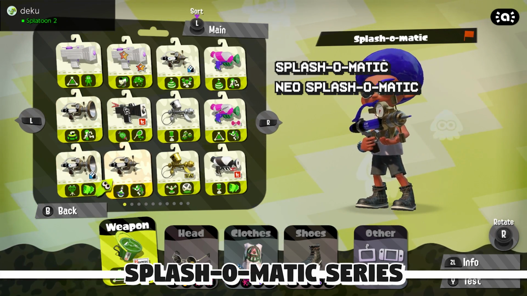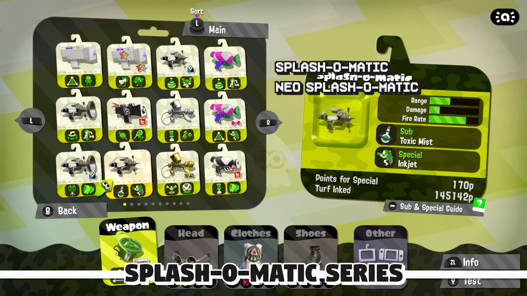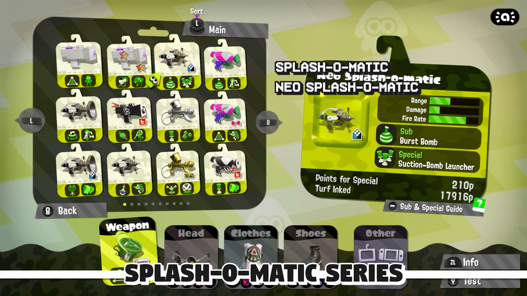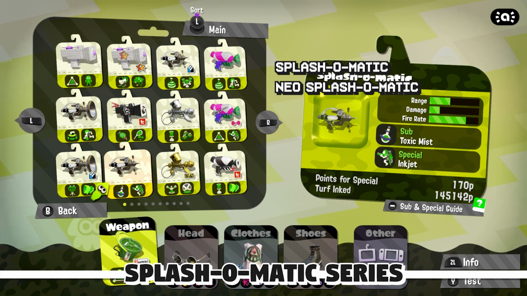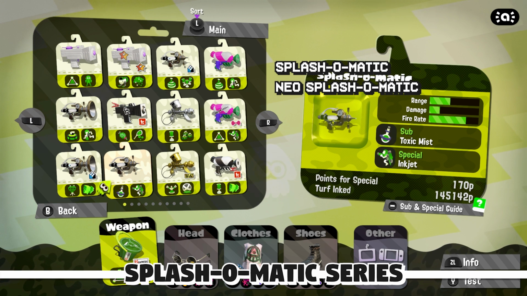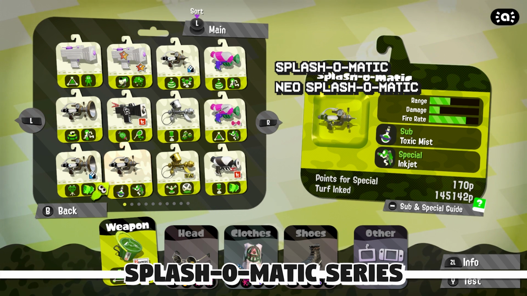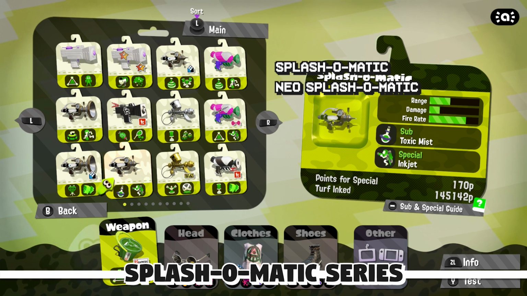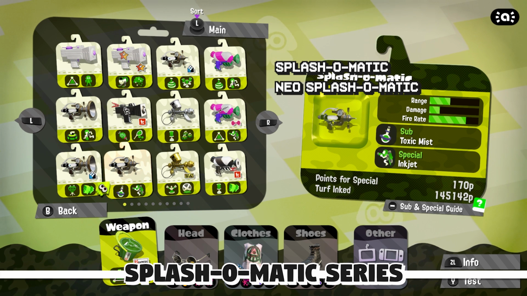Splash-o-matic. Splash-o-matic is my boy. Okay, so I actually use Splash-o-matic a lot. I use this one a lot more than this one because the normal Splash-o-matic, to me, I like it. It has Inkjet and it has Toxic Mist. I like Toxic Mist for this Splash-o-matic, and I don't even know why. It works with Inkjet. I'll throw one and then use Inkjet and blast whoever's caught in it. It's really good for me.